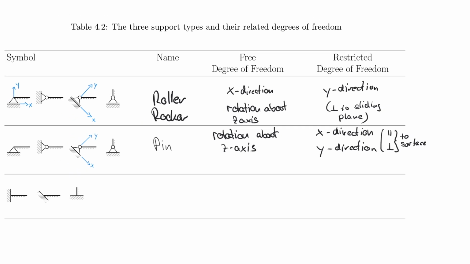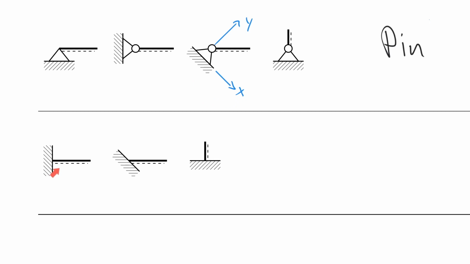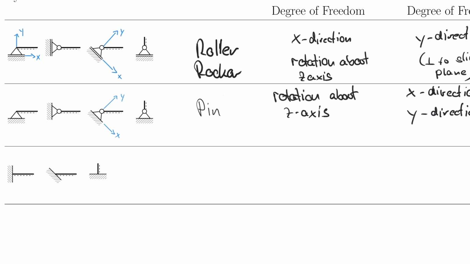And last but not least, let's take a look at the symbol for our fixed support. So here we see the fixed support, and what's different now, we remove the triangle and the circle, because the circle, or for some people the triangle, indicates free rotation, but this now is really like fixed. So this is like you holding your pencil in one hand and not letting it rotate out of your hand. That is exactly what this shows, and of course this can be under an angle or vertical, it doesn't really matter. But that we call fixed usually.